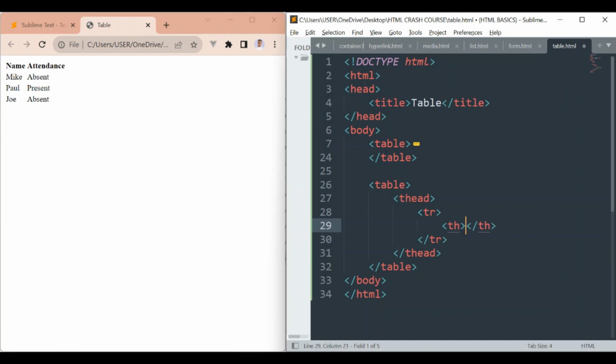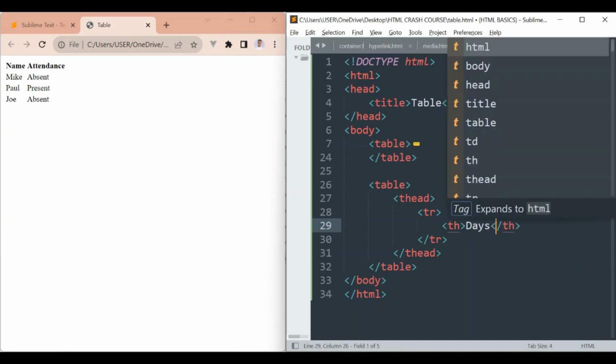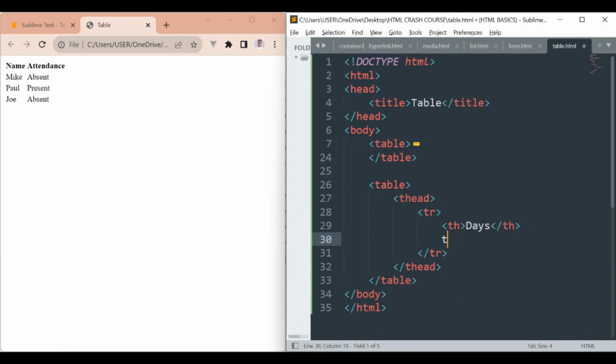Let's say we are creating a table for days of the, let's just say timetable. So a timetable. I'm going to say this is the subject, so school timetable. This is the subject, and let's say this is the day. So we're going to have the day first, the days, and we're going to do under th subject.